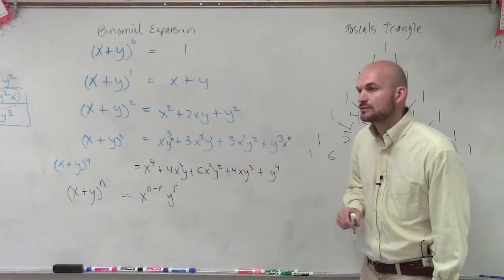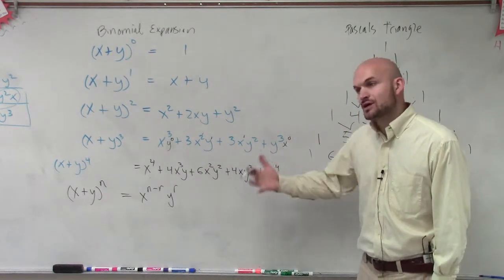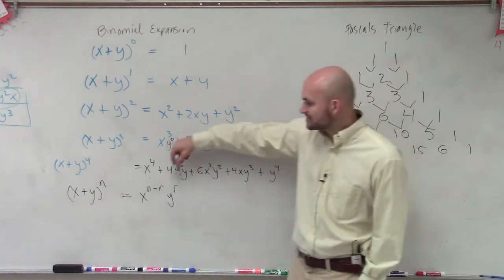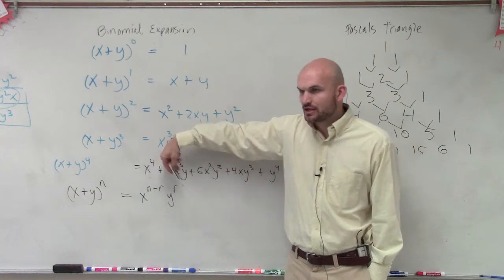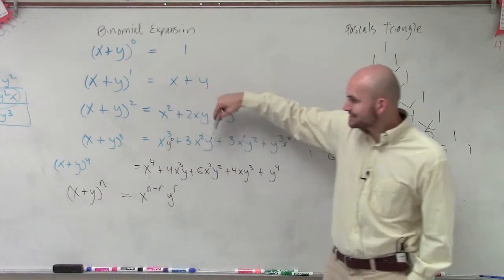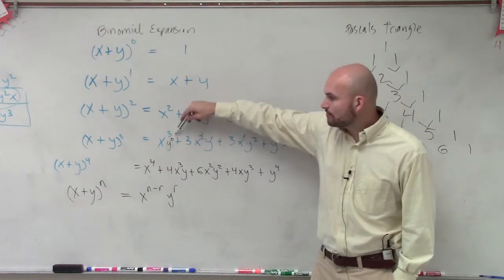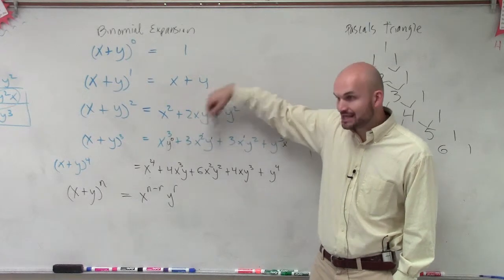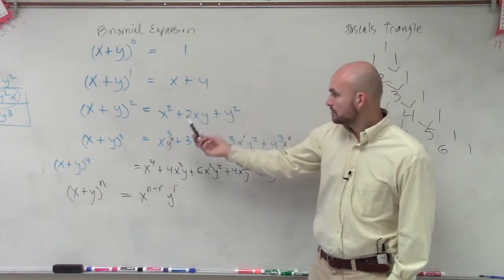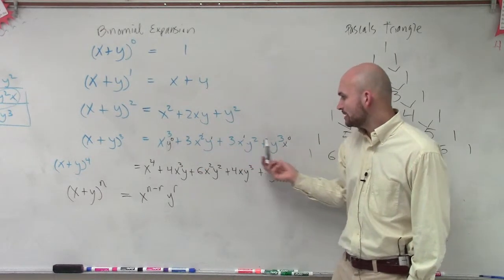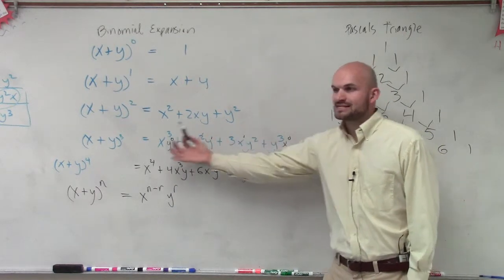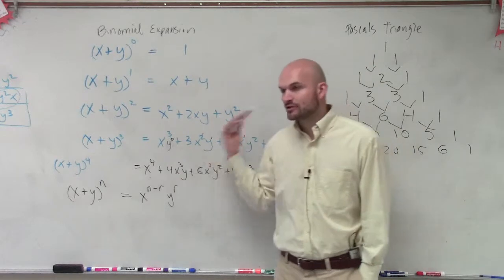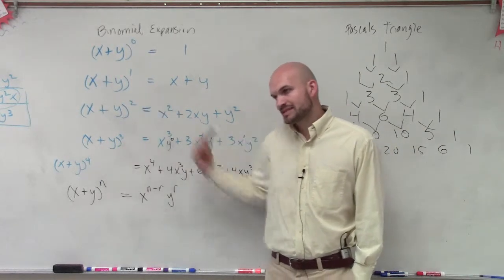How do you determine what r is equal to? We're going to talk about when we're going to find that. All I'm saying is every single one of our terms can be written in this format. You notice how as my x's decrease, my y, the degrees of my y's increase, right? 3, 2, 1, 0. The y's, 0, 1, 2, 3. As the degree in the second term increase, the degree in my first term decrease, right?